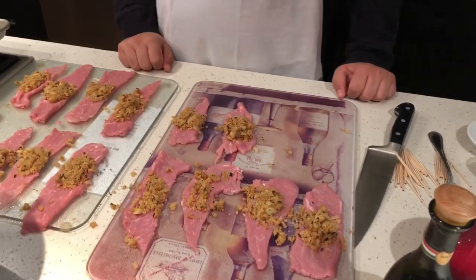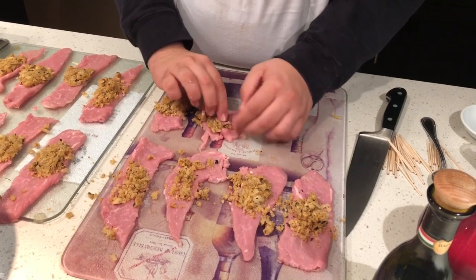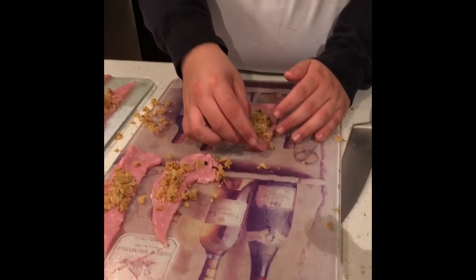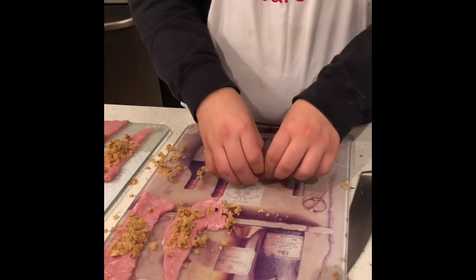So we have the stuffing inside of the actual pieces of veal, and what we're going to do is roll it. So the stuffing's in the veal. And what you're going to do is roll it. Oh my god, this took like 4 or 5 takes to get right. I'm really bad at rolling, apparently.